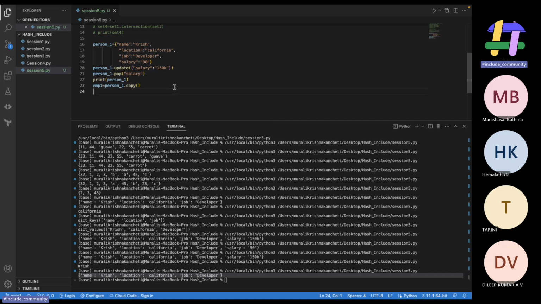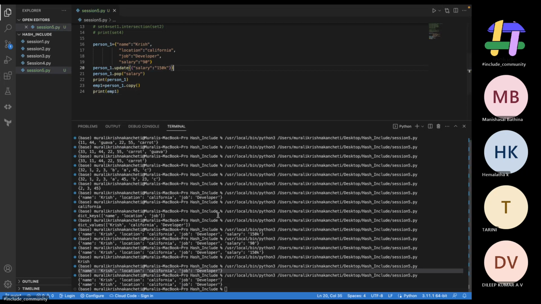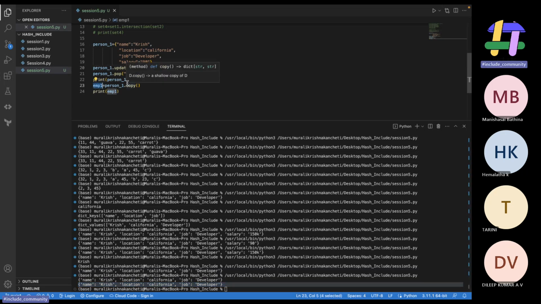Let me print emp1. If you can see, all the details in person one got copied to employee one. So to copy the elements, we can simply say dictionary name dot copy method.